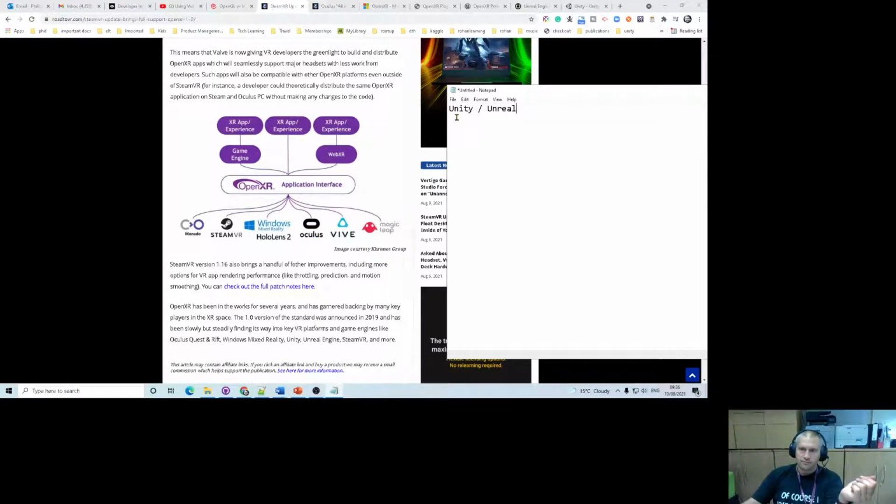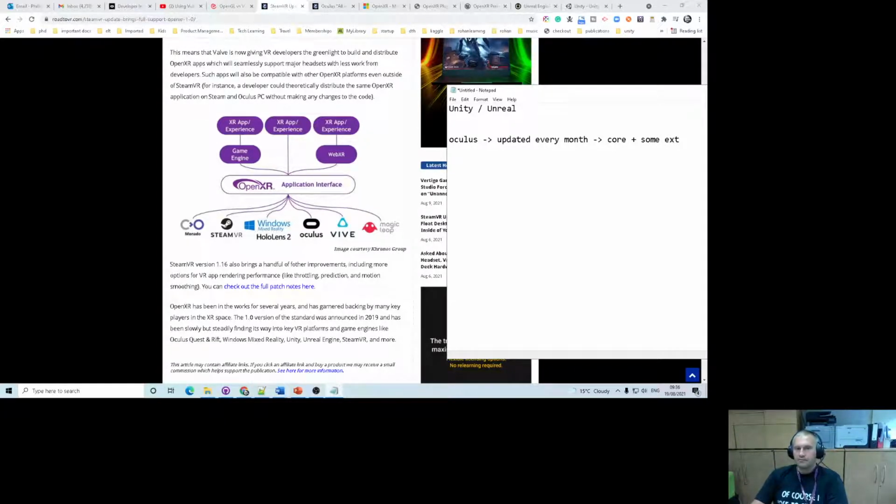On the Unity and Unreal side, this is where it gets interesting, because the standards do not change that often. So in the case of, let's say, Oculus, that gets updated, let's say, every month, and that would support some of the core plus some extensions.